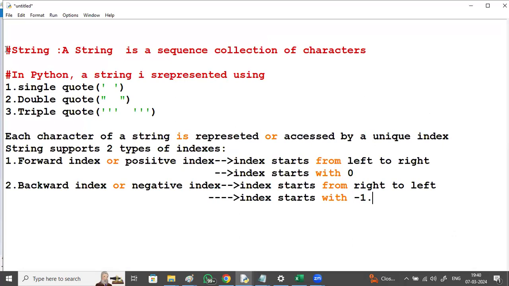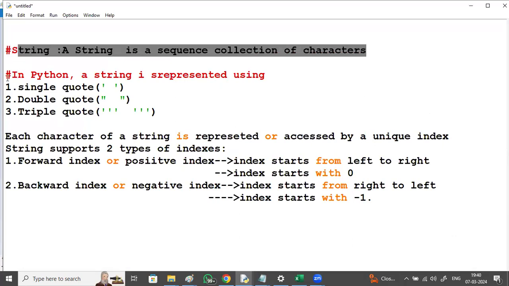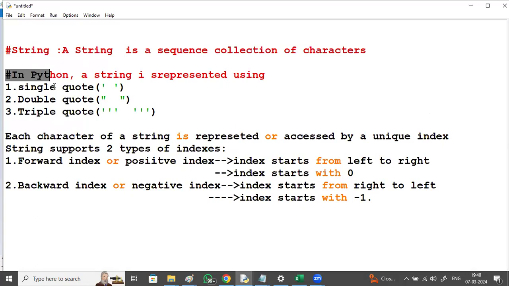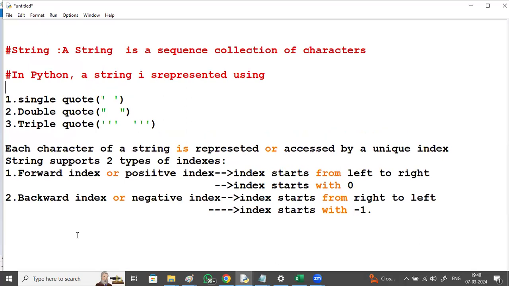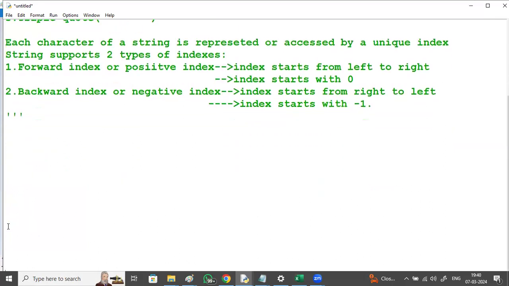Single line comments in Python start with hash symbol. These are single line comments starting with hash. Multi-line comments start with triple quote and end with triple quote. This entire thing you are commenting. x equal to Python.